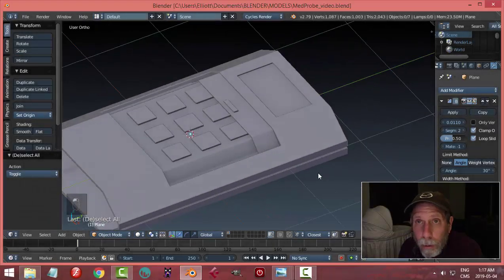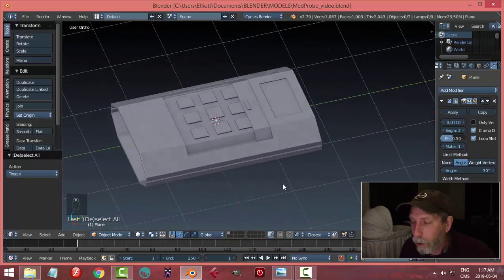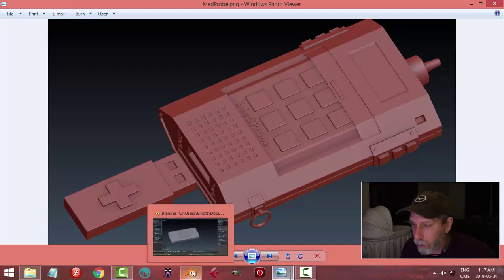This is part two of modeling a MedProbe, and in part one, this was the progress that we had made, and it's time to continue with modeling this cool little thing. All right, let's work on the little holes here, a little speaker grill of some sort.